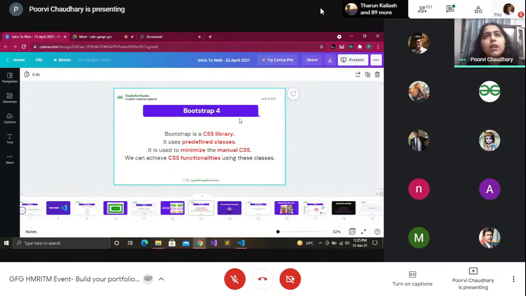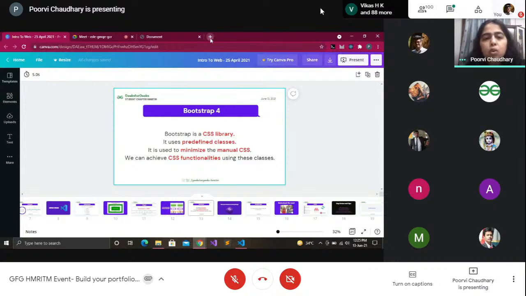So there can be a lot of confusion when you use CSS from scratch. To overcome that disadvantage, Bootstrap was created. Bootstrap uses some predefined classes and functions which are already coded somewhere in the backend, and you can use them directly without writing any code of it.